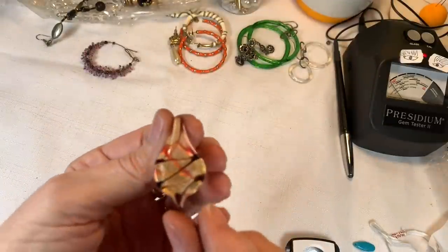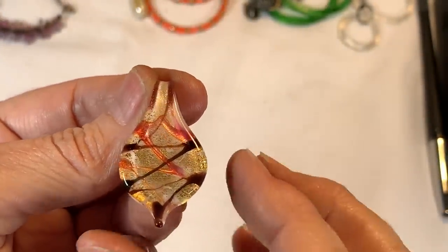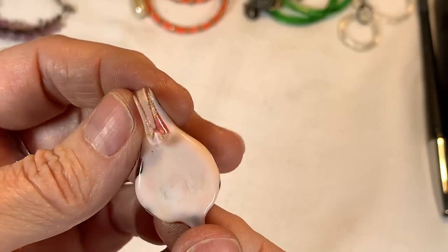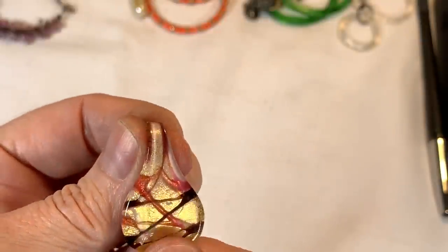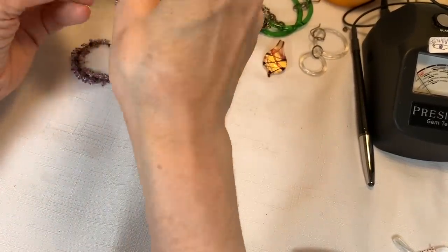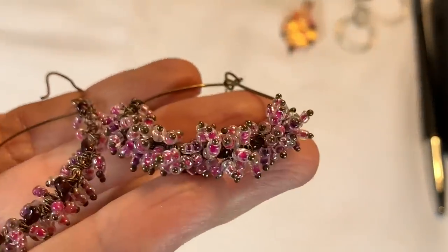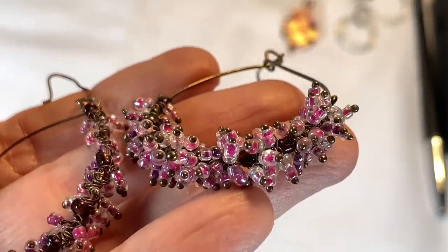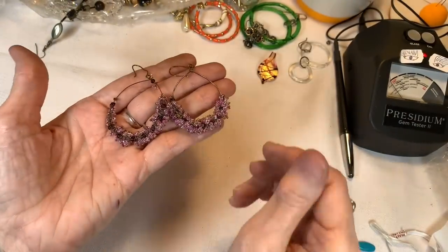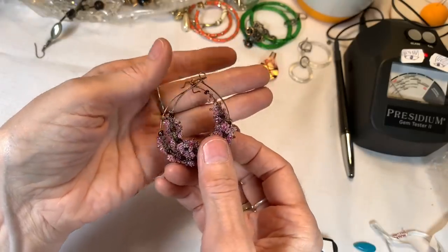Looks like we have a pendant. That is pretty cool. Looks very 70s, doesn't it? It's pink, like a gold foil in the back, white background, and looks like chocolate syrup swirling across, and then like a milk glass on the back. It's a pretty pendant. I wonder if it's an earring or a pendant for a necklace. Don't know, but we've got some seed bead earrings here, pink and purple. They have the same kind of beads as that bracelet just did, only they're clear glass with hot pink inside. They're cool, on a brass wire. And we will say $4 on these cuties.